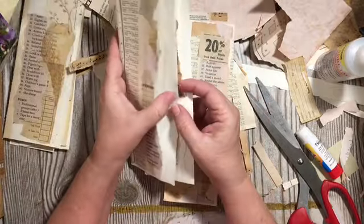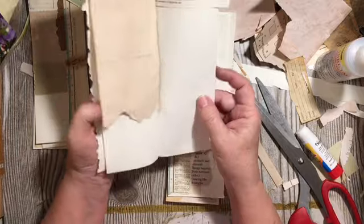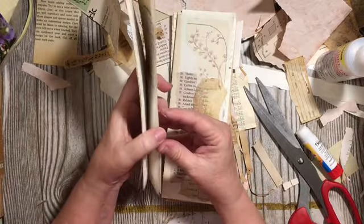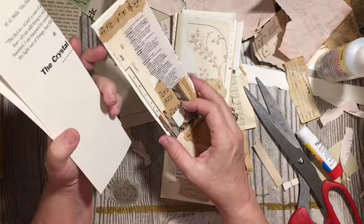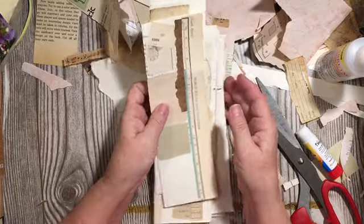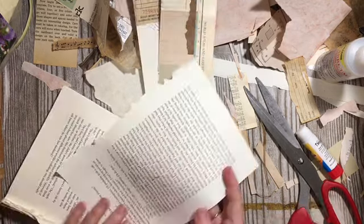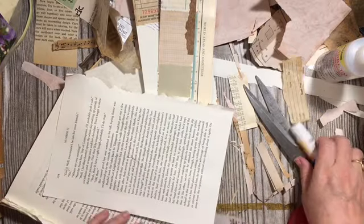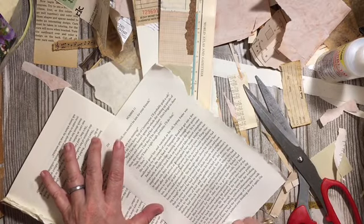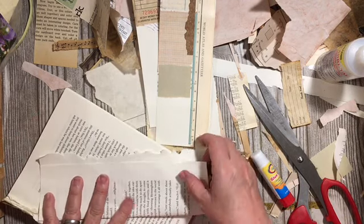I have two of the pocket ones. I love these. I think the pocket ones are really cool. I have one with the flip-flop inside of it, ready to be put into the journal. And then I have a couple of other, so three more, that are also ready to go into the journal. And again, that piece that we've been using to glue, might as well have it ready. Okay, so can go ahead and start another pile, or a place for the items that are ready for next time.